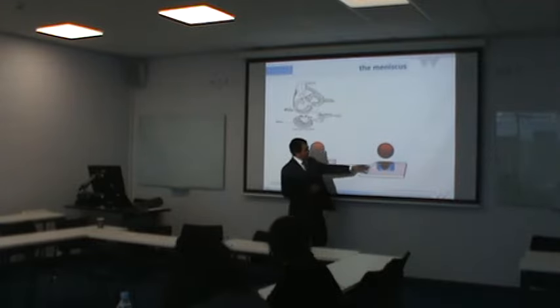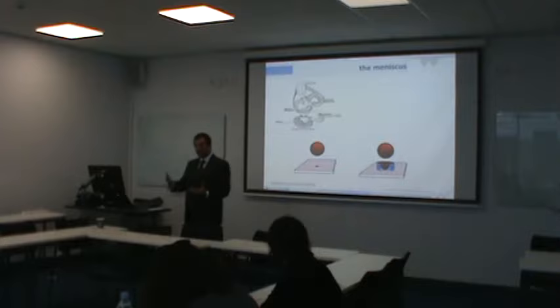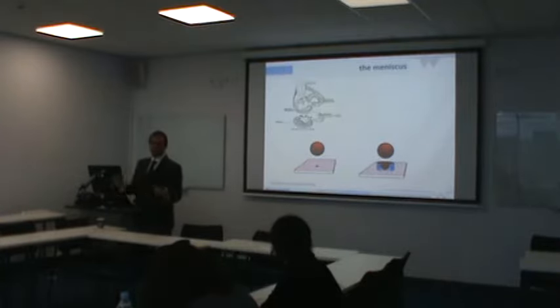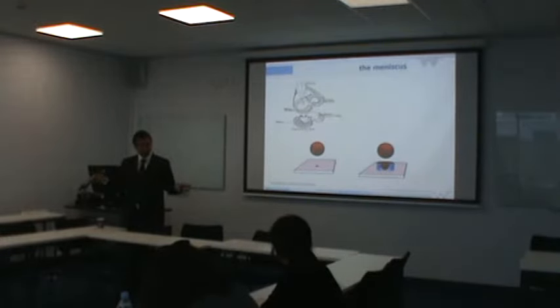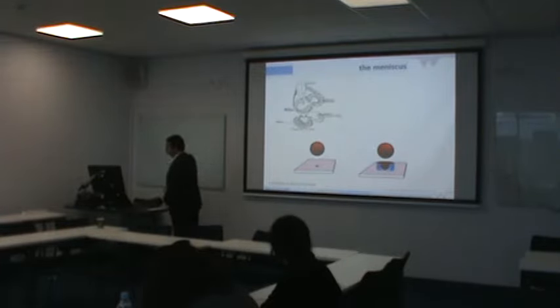So giving such a cushion means that we are increasing the contact surface. And when you increase the contact surface at the same level of forces, what are you doing? You are decreasing the pressure. The pressure is force divided by surface, isn't it? So this is one of the functions of the patella.